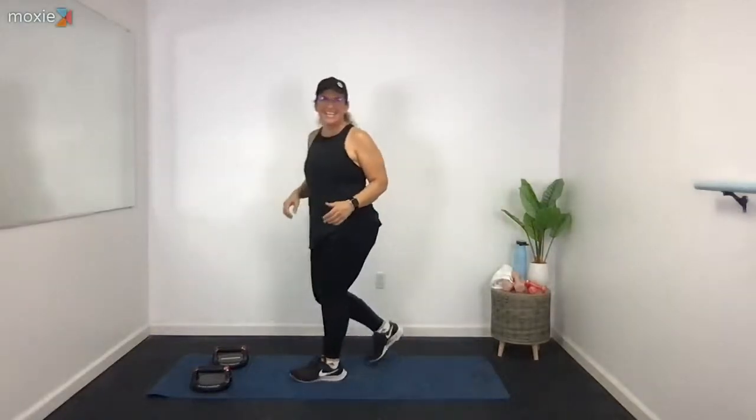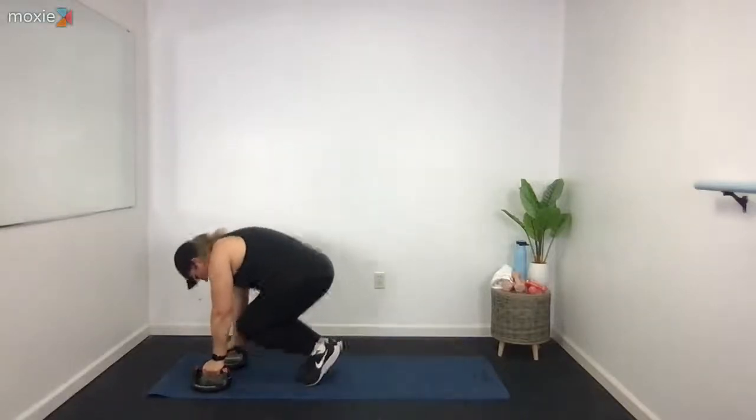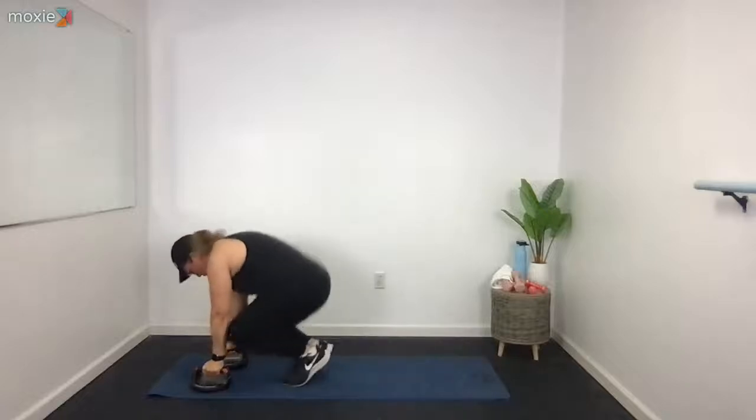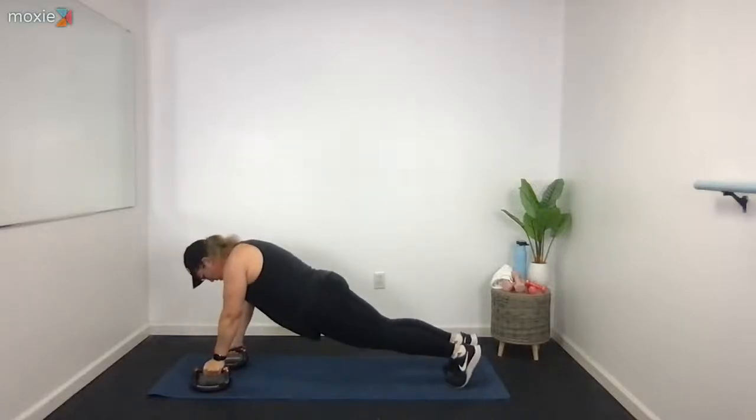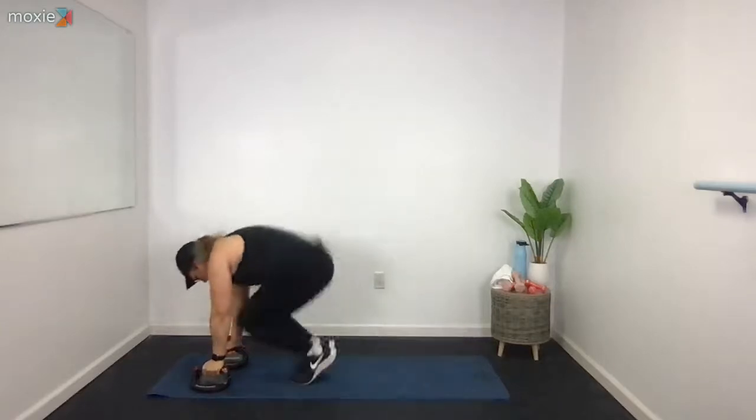All the way extended. How far can you go back with maintaining that straight plank position? Yes. Whoo. Get the leverage in there. In. All the way back. The one key piece though, don't let that butt sag or you'll hurt your lower back.